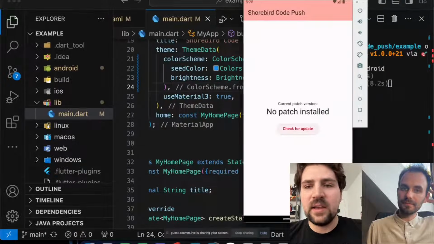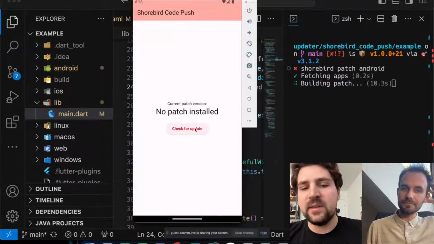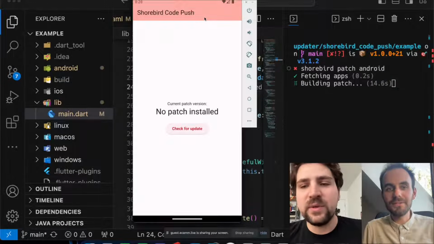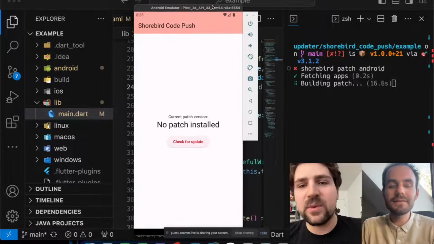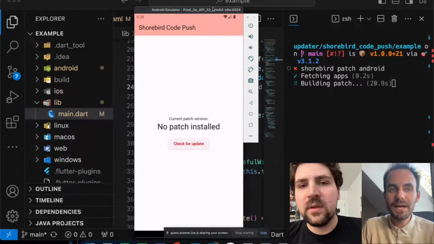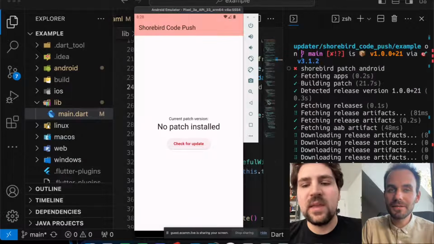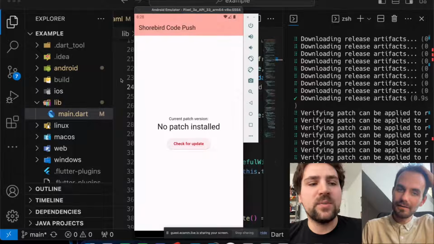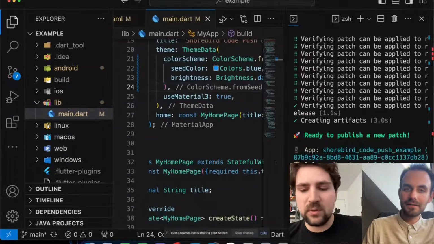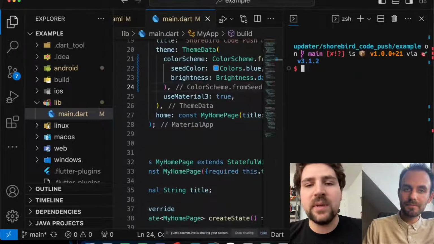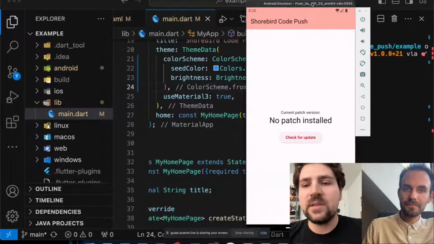And then I should be able to just click this button to see if there's an update available. Does this also work without users having to restart? Can it also work like listening to updates, for example, where it will show a dialogue or something? Yeah, you can build that. We don't expose a subscription, like a stream that you can subscribe to or anything at the moment, but you can build that yourself.